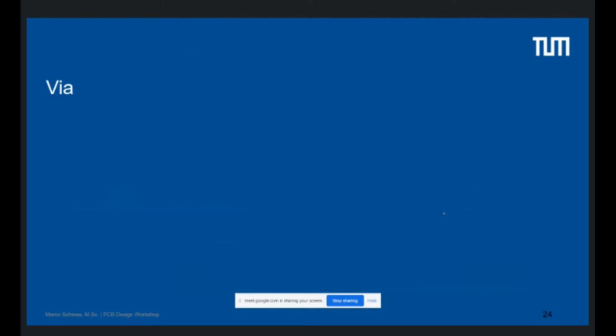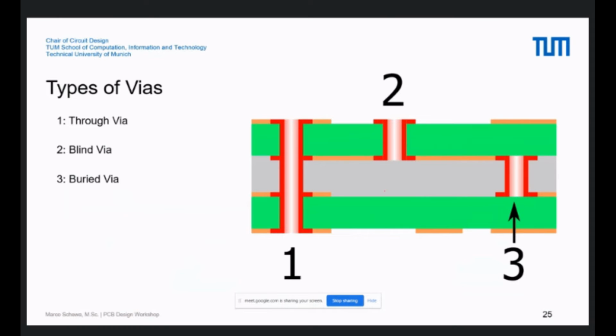So now we go to the wire. There exist 3 types of wires. One is the through wire. This is a common use wire. Then the second one is the blind wire, and the third one is the buried wire. Blind wire means from the top or bottom layer to the middle layer, and the buried wire is inside the PCB, if you have a 4-layer PCB. These 2 wires are very expensive, therefore they are not often used. The common use wire is this one, the through wire, because this is very easy to manufacture.